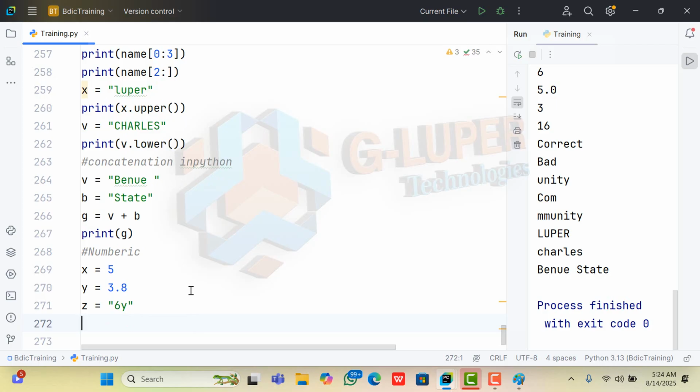So we have been using numeric variables in our practice, so it's easy for us to understand.